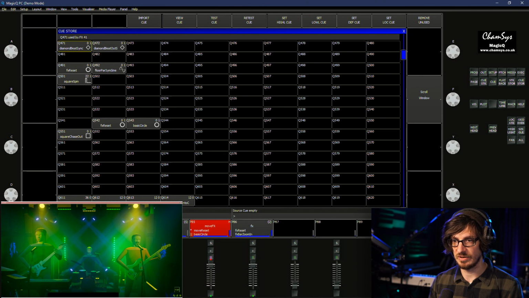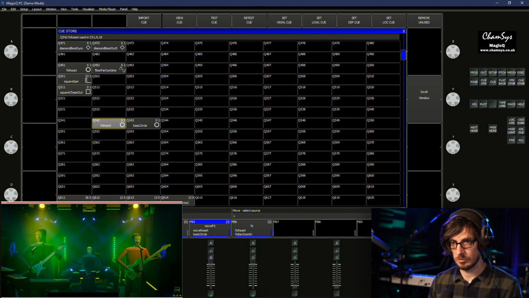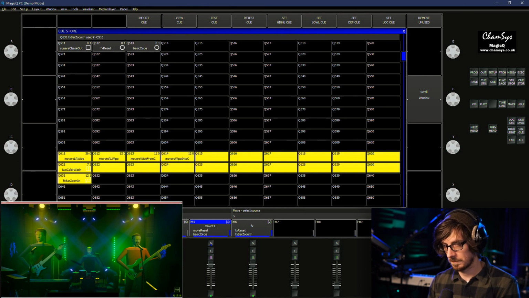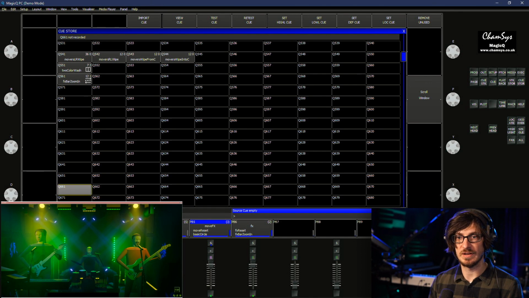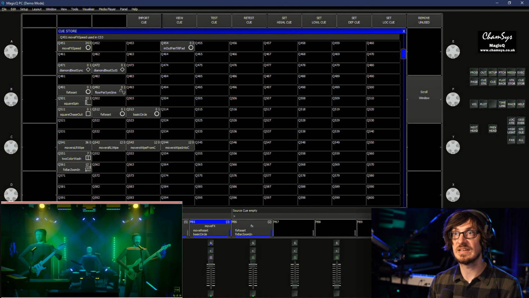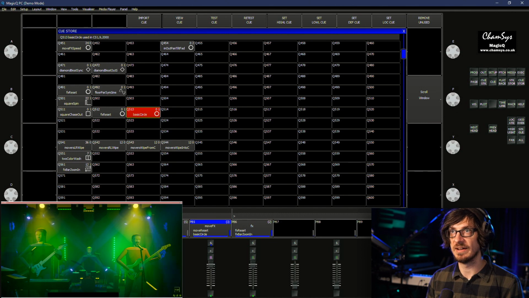Oh, those aren't working because they're in my queue stack. So let's release this queue stack. And now we can move these. I'm slowly getting the hang of this program. Come on, stop lagging. Effects up. Do I have any more down here, or is that it? Okay. So if I kick this on, that should overwrite that. Okay, so that does work. That's good to know that I can stomp those. And I can also run all of my effects from here.